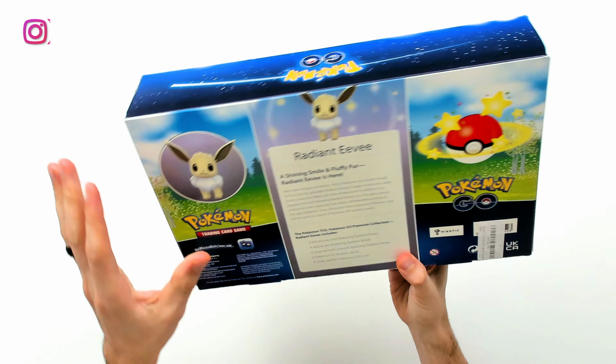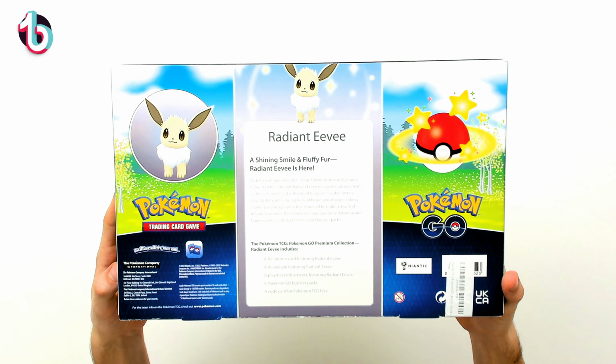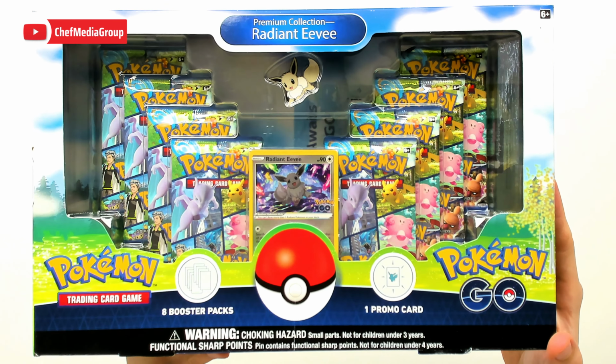Look at that beautiful retail box and packaging with our Pokemon Go and Eevee artwork all throughout the box. Backside, we have some additional information on our Radiant Eevee. They also let you know what's included in the box. Now let's go ahead, let's open it up and look at the contents. Here are all the contents.